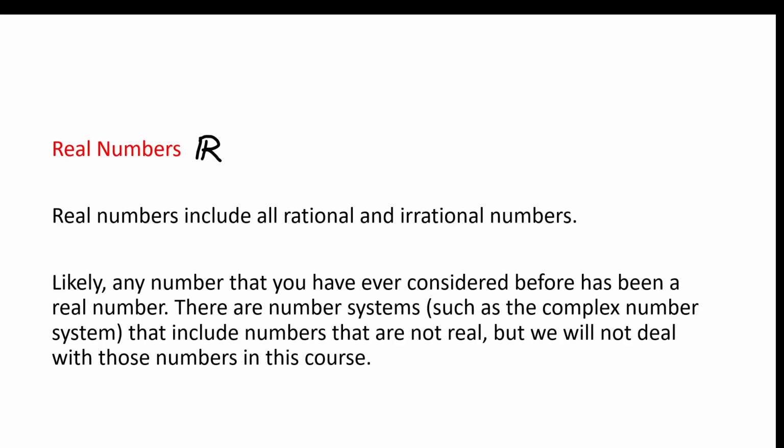Now, if you take rational numbers and irrational numbers and put them together, you get real numbers. And it's likely that any number you've ever considered before has been a real number. There are number systems that expand beyond real number systems, such as the complex number system, which include numbers that aren't real, but we're not going to be dealing with those in this course, or if we do, it'll be very brief.